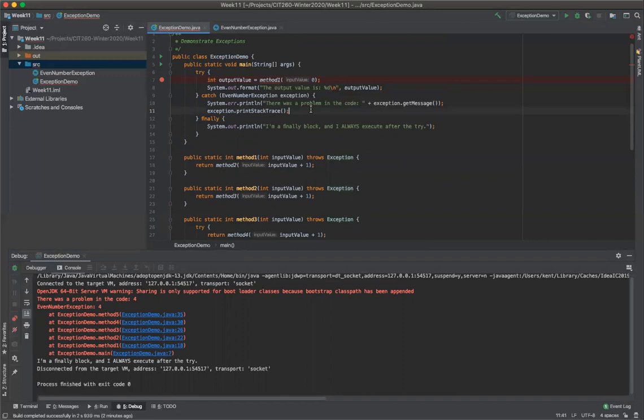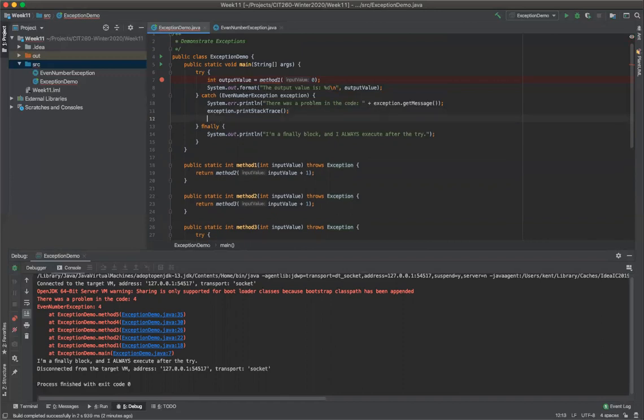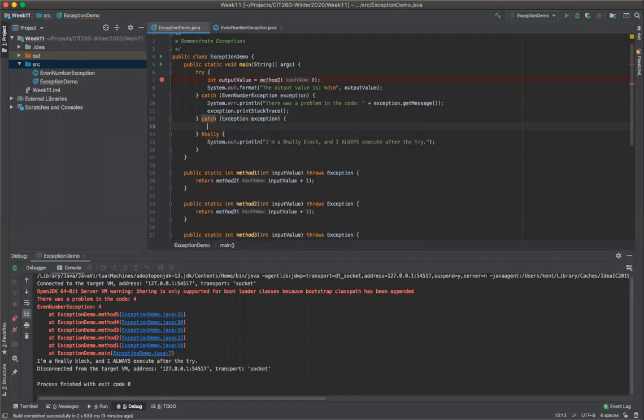So we could just say another catch. And then if I just said exception.printStackTrace, that should work just fine.